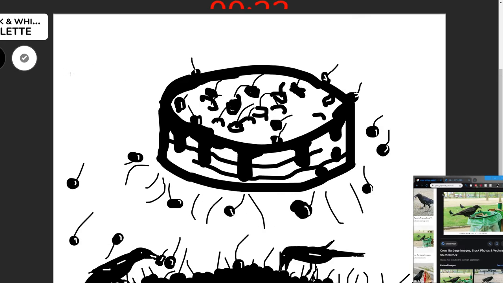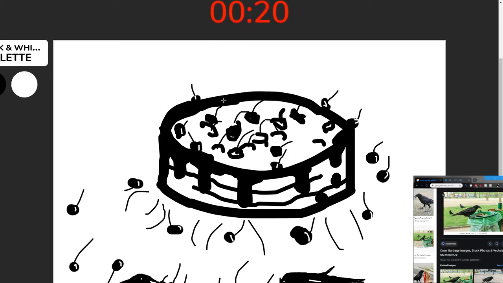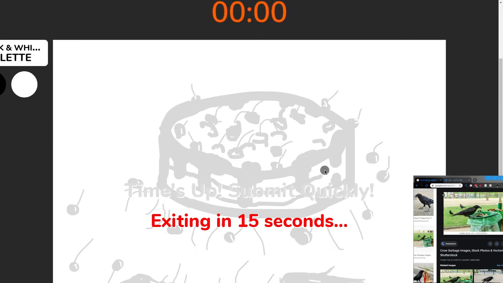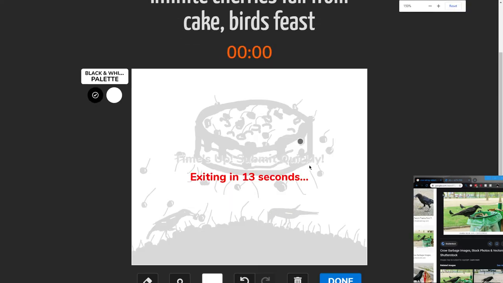Alright, and then we can maybe go back to the cake. Just show the icing dripping off a bit more clearly. Don't know that that's really what that effect is, but hey, it's adding a bit of texture, which is no bad thing. Alright, there we go. Full 10 minutes.